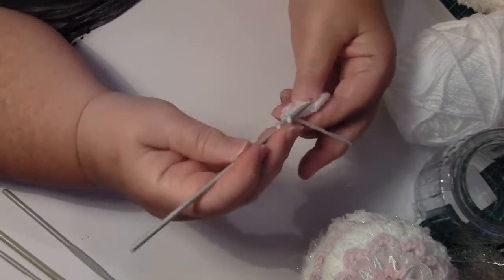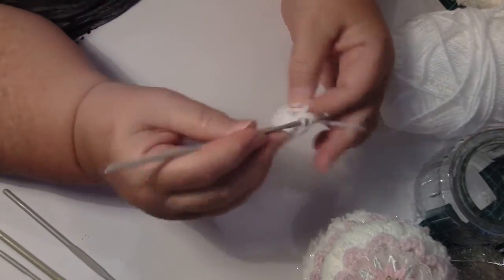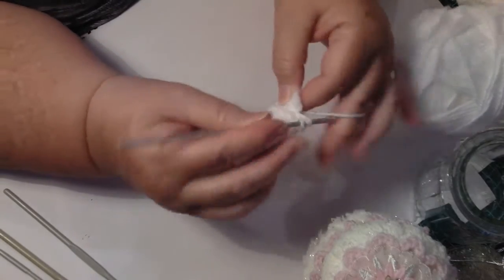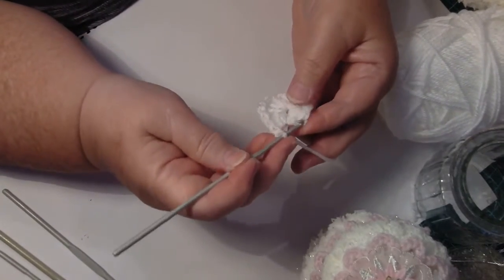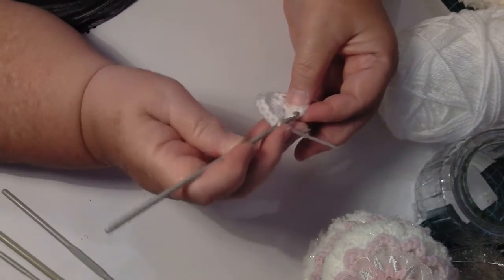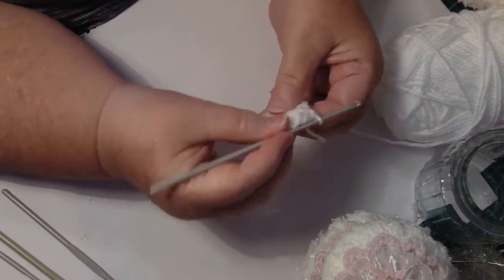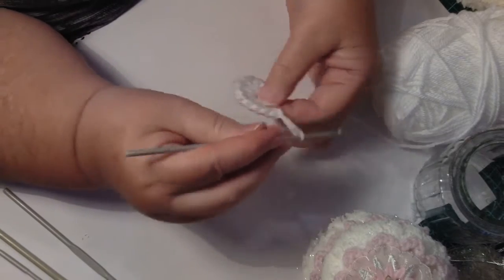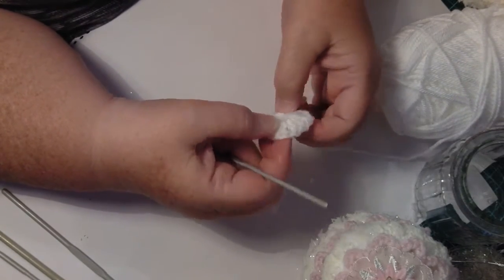One chain. Now, as you're doing this, you're going to be putting it onto the item that you are covering to measure it all the way you go. That way, and then one chain, and then I go to the top of the first chain stitches that I did to start with and pull that through like that. Okay, so now I've got four sections there. One, two, three, like four little bits.